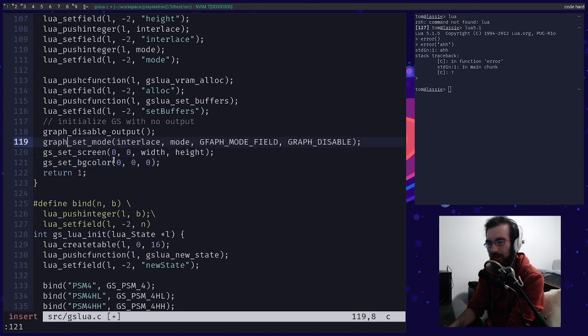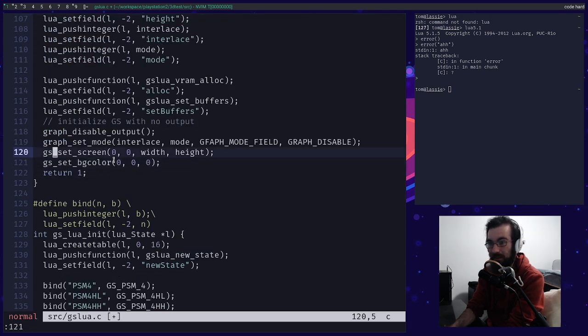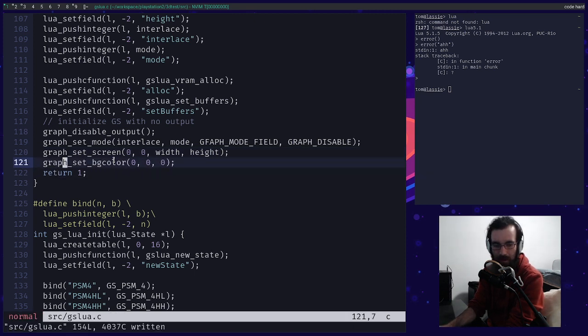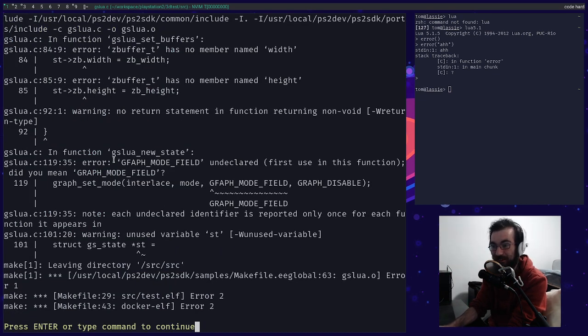Why did graph? These are all graph. I don't know what happened to my brain when I was doing this. I think it was quite late when I was working on this, right? Graph. Okay. Now what? Line 150-ish. We need to actually give it the Lua virtual machine, right? I need to pass in a Lua thing so that it knows what it's doing. This is just a typo, that's fine.